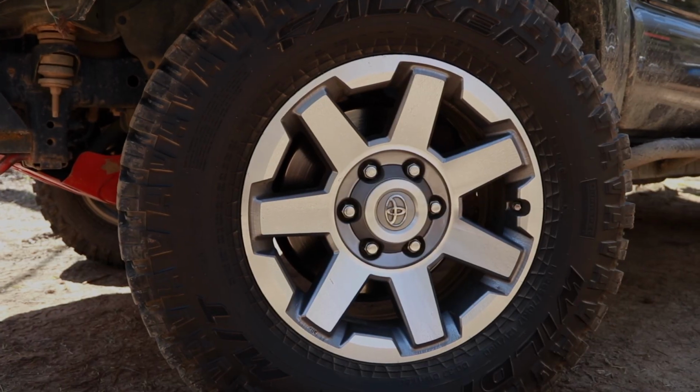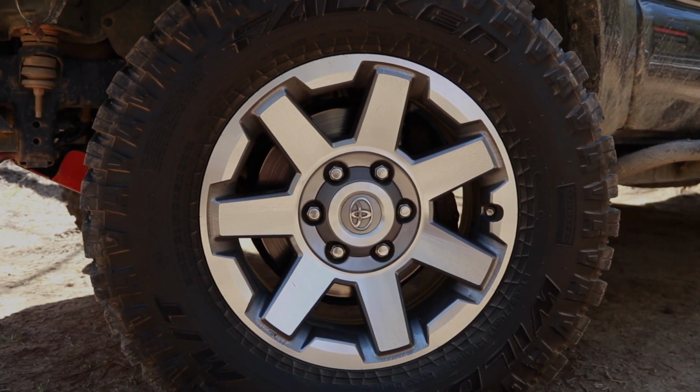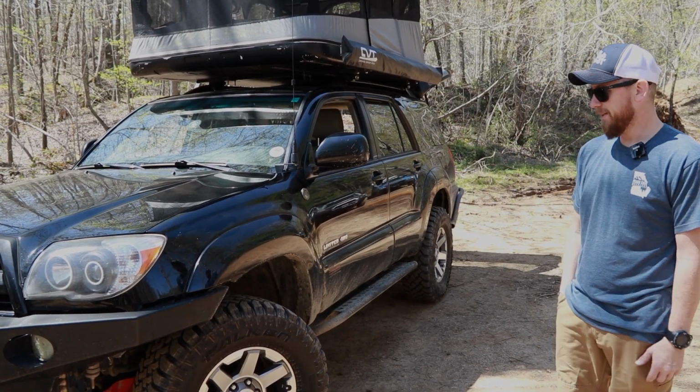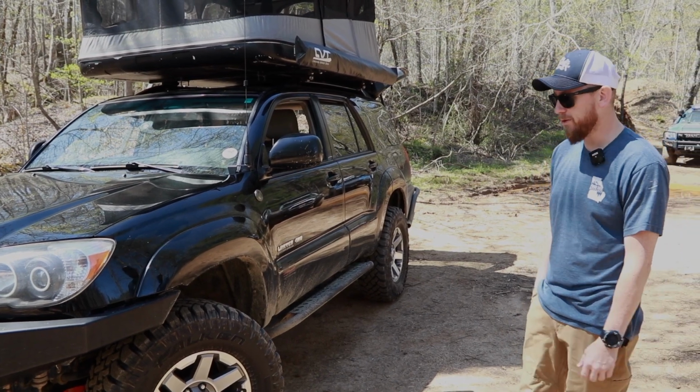Sitting on 33 inch or 285/70R17 Falcon Wild Peak MTs. Just picked these up a couple months ago and I love them. They've handled very well on the road and incredibly well off-road, very grippy.